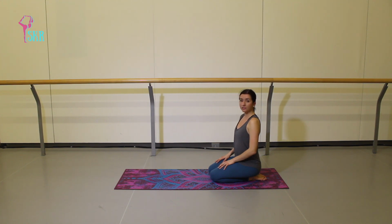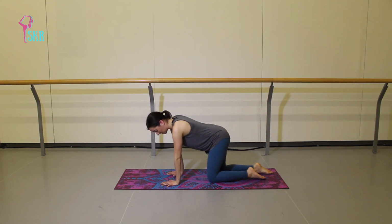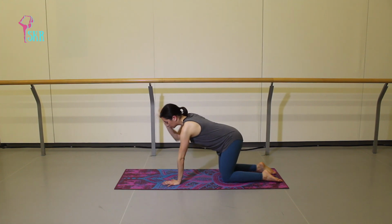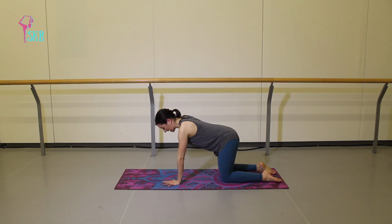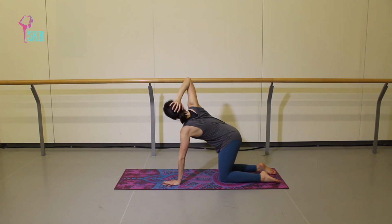And before we go on to our next flow, we're going to do one little exercise for the spine. So coming back onto all fours, just like we were at the beginning of class, keeping your core engaged, long neutral spine. Bring your right hand beside your right ear, just kind of place it on the back of your head. On an inhale, you're going to lift the elbow up and just try to twist from the center of your back here through your thoracic spine.